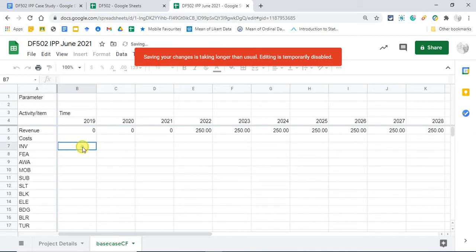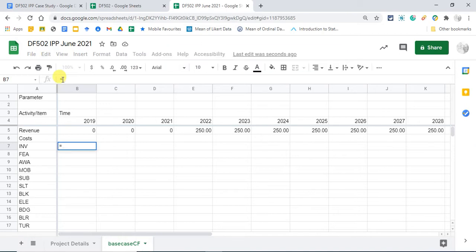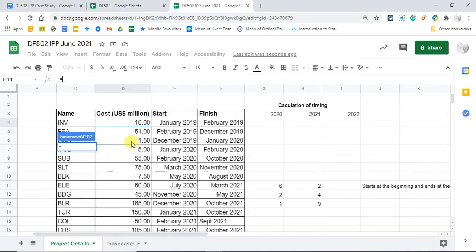Okay, I will start with inv. Simply say equals to, then you need to go to the worksheet again. So it's equals project details, then you pick that cell.